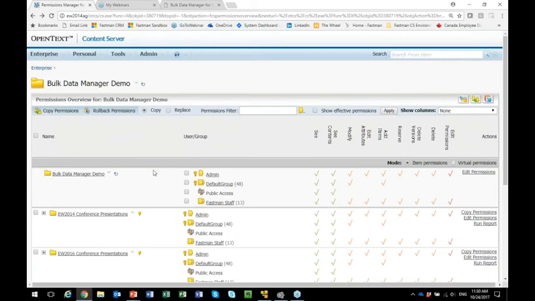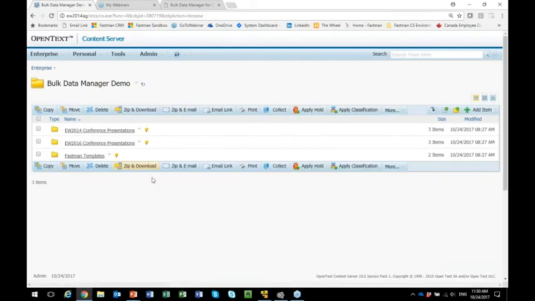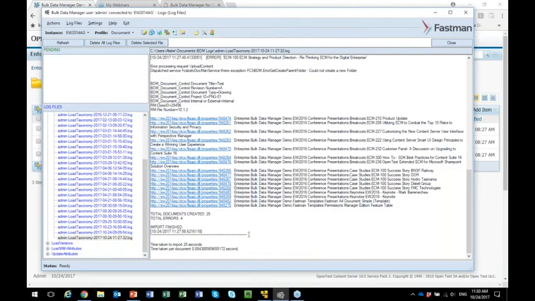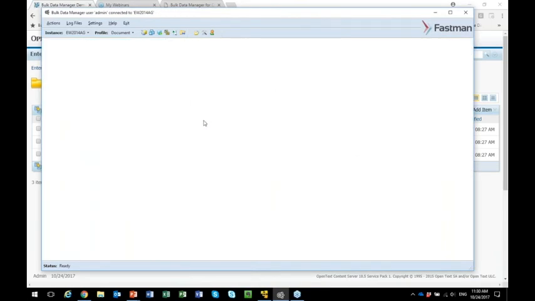The one thing I was going to show you before we jump out of the demo is I'm going to go back to the product and show you how we can use the update attributes and talk about a couple of the other modules just briefly so you get a feel for them, and then we'll jump into Q&A. So I'll just close down that dialog from the load taxonomy.